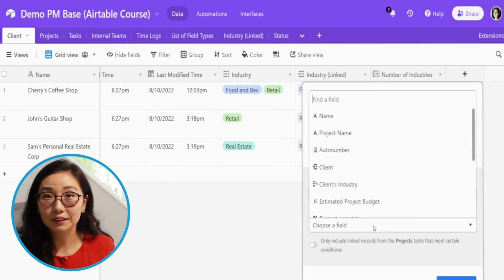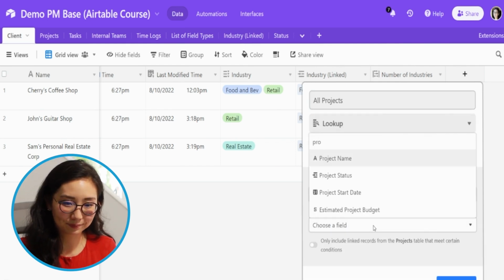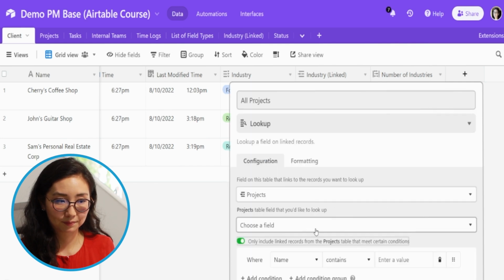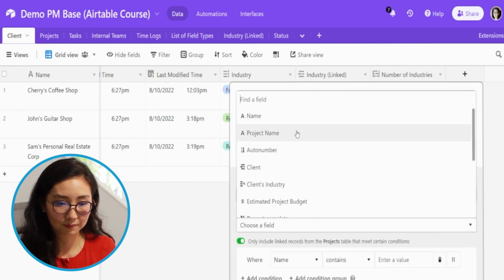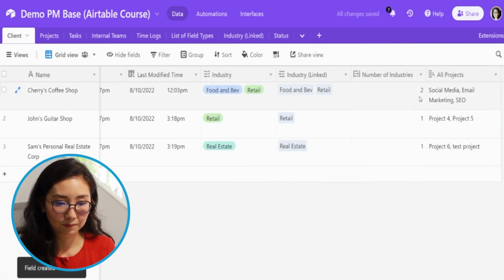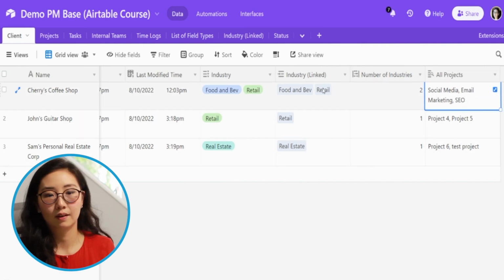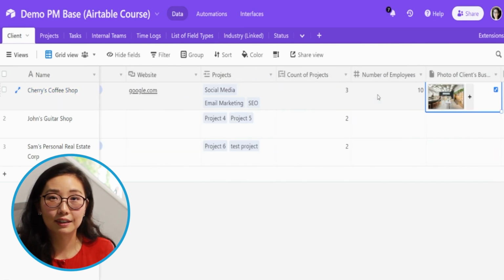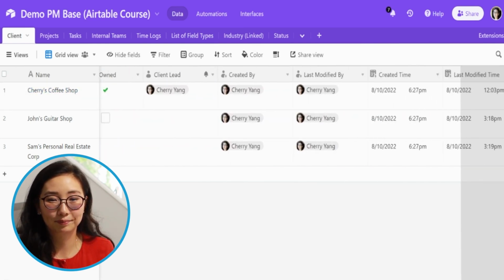I'm going to create a field called All Projects. And now you can see that on each client, there are several different projects.